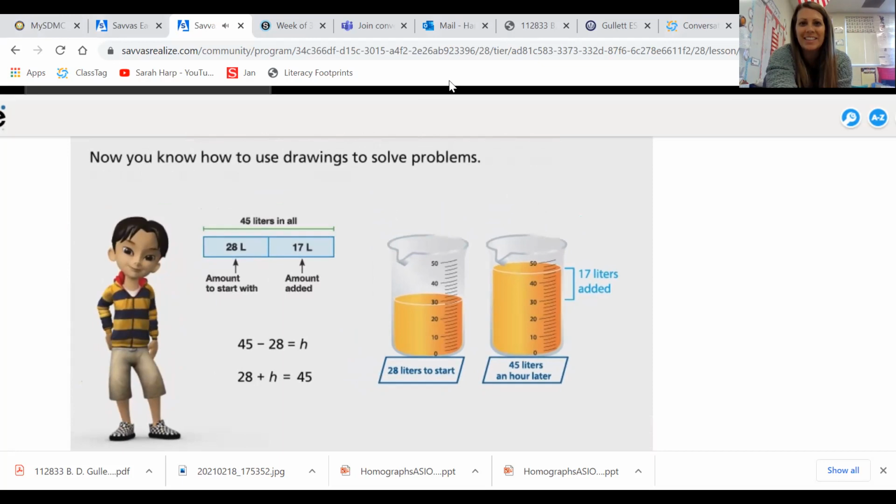All right, like I said, this should be pretty simple for us. We're going to be searching for those keywords that help us know if we're adding, subtracting, multiplying, or dividing, okay? We should be pretty good at that. We're circling our numbers, boxing those keywords. Today, you are going to need your Volume 2 math book. You're also going to need that additional practice book, okay? So the first thing we're going to do is we are going to turn to page 563 in our Volume 2 math book while I share my screen with you.